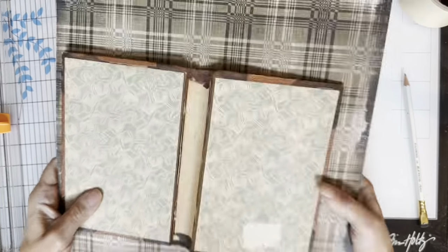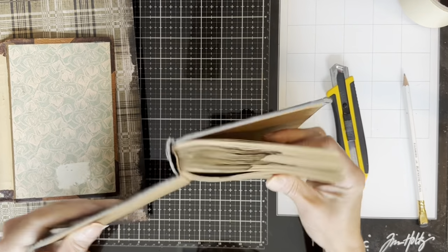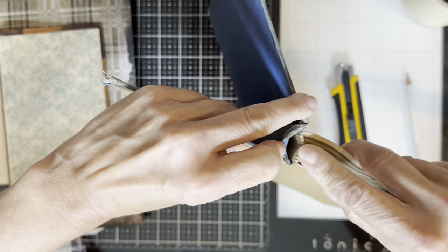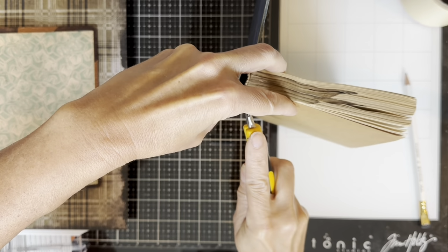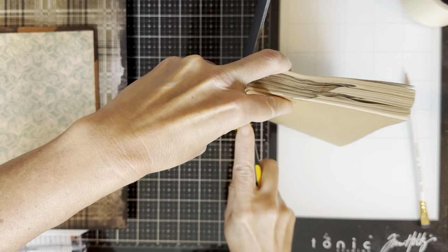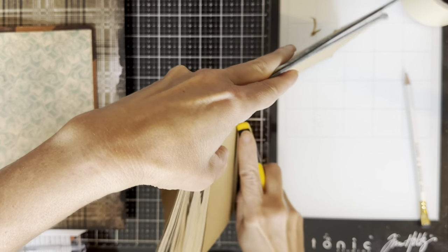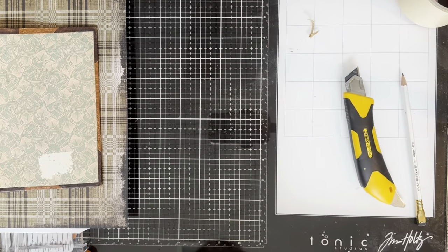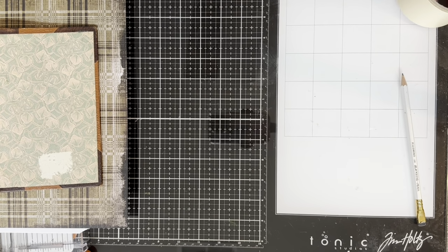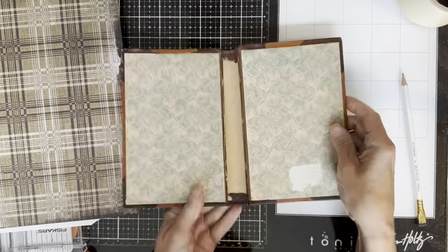I think it's a pretty simple process, but it actually got a little more complicated than I planned, but still not that difficult. I had already gutted the book before I thought of recording my process, so I'm just showing you how I go about taking out the signature of an old book. You want to make sure that it comes out easily like this, that the pages are sewn in and not glued into the spine, because if they're glued into the spine, it's a little more challenging.